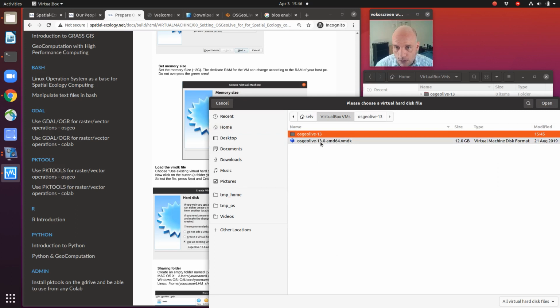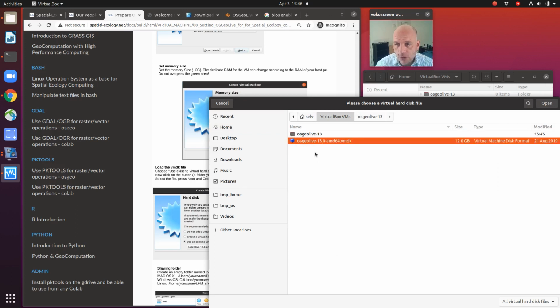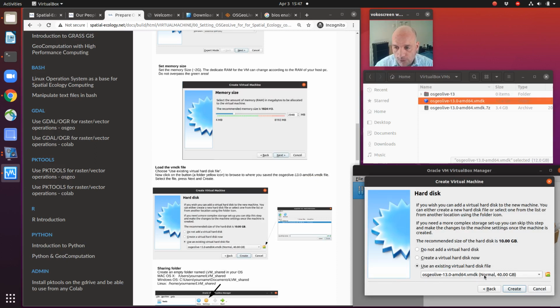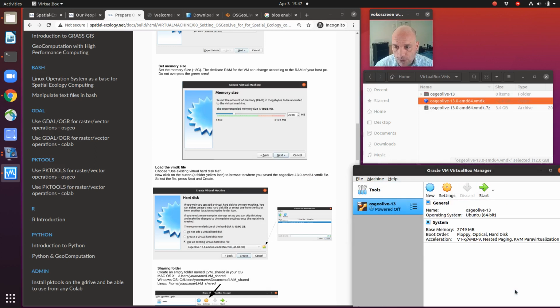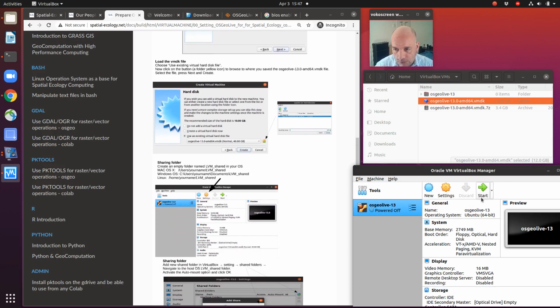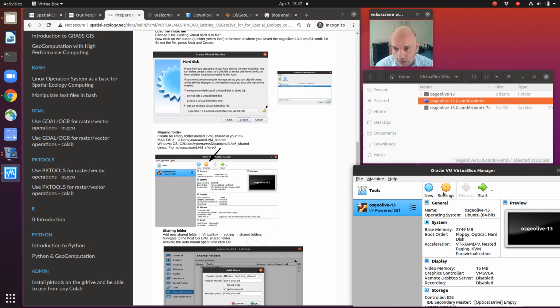At this point, the file is ready to load. I can select the VMDK, not the 7-zip. The 7-zip is still there, but is not visible. So at this point, you can load it. You can leave this one completely empty, and you can proceed once more and click create. At this point, the virtual machine appears, but before starting the real configuration, we need to calibrate more setting parameters. So you can click at this point.